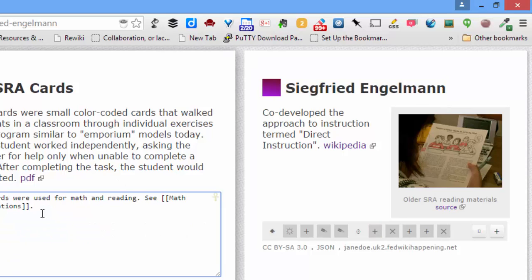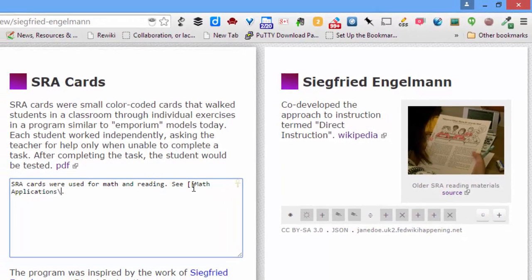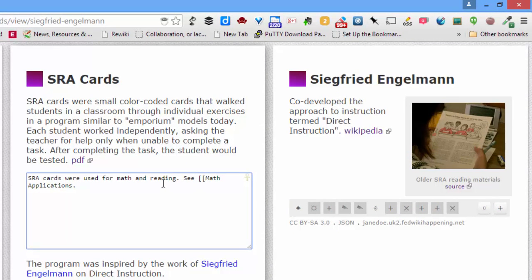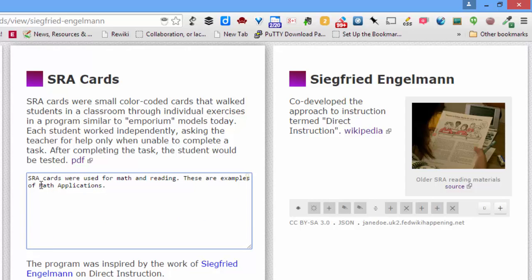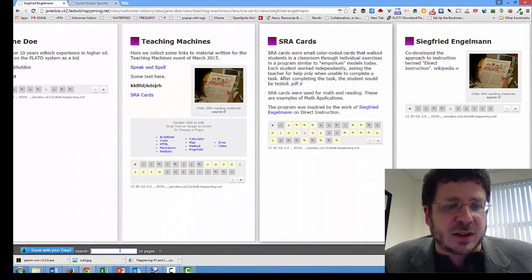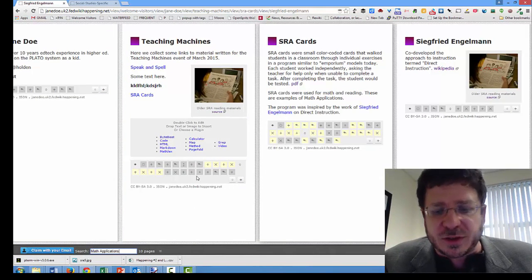If you just want to say this but not litter your text with it, you can capitalize the text indicating that it is a page, but don't put the link there because it just makes the page seem a little noisy. We're really trying to reduce the amount of visual noise here. This person can always grab math applications and go into search.